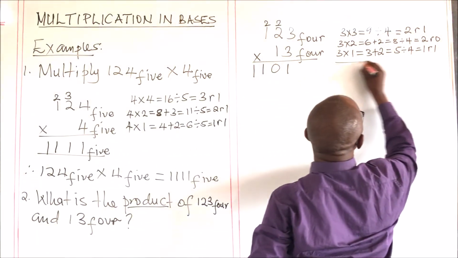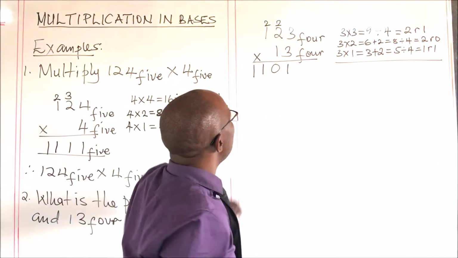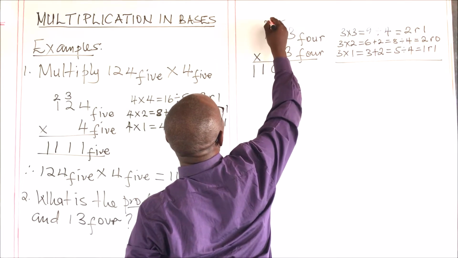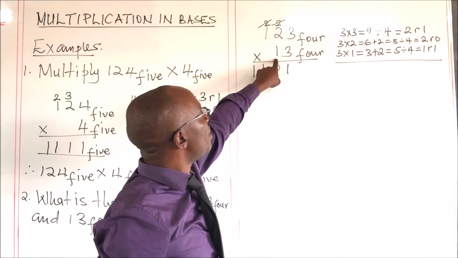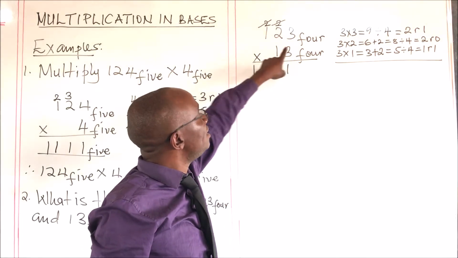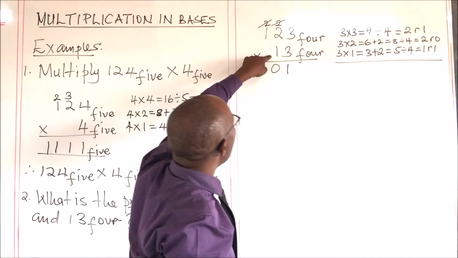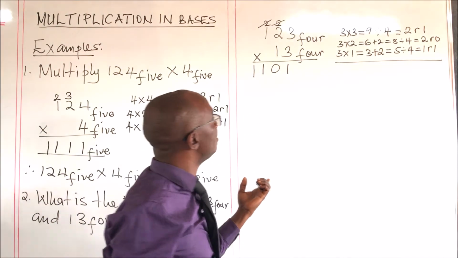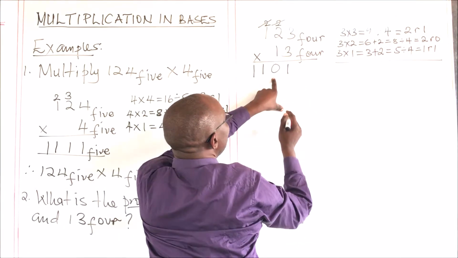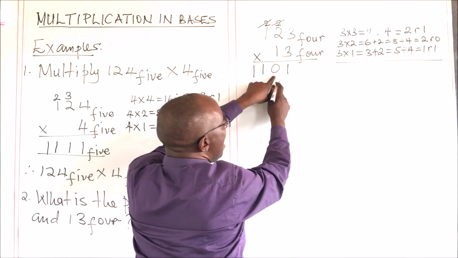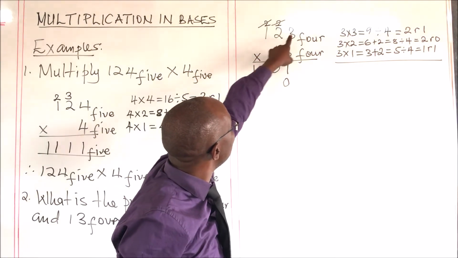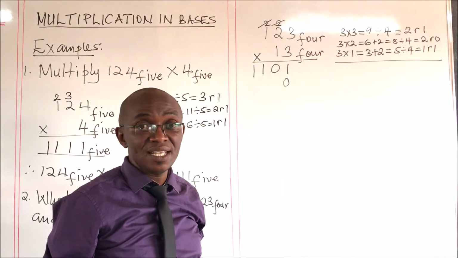Now we go to multiplying by the second digit, now 1. I would advise you to cancel the previous digit because it may confuse you as you work out the multiplication with the second digit. Cancel out what you used for this digit, now we are using 1. But remember, when you are multiplying with a second digit, your recordings must start under this place value. So here we write a 0 as a placeholder.